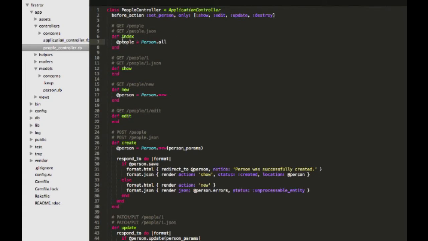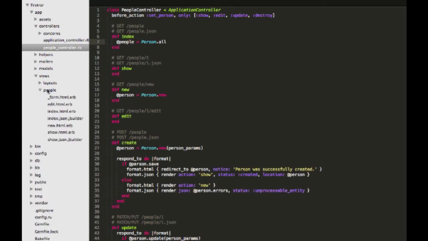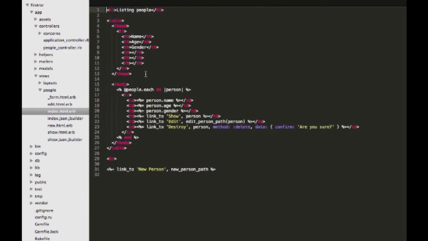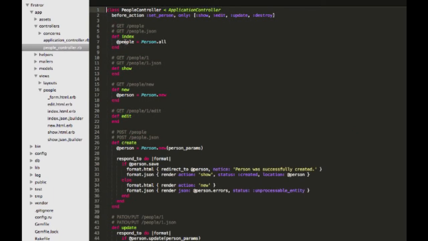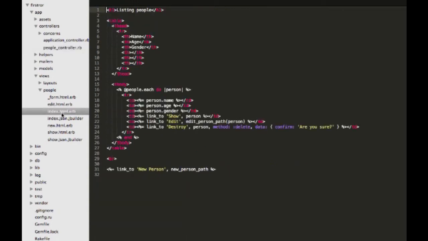Alright, that's all good there. Now, next what happens is once it's assigned it to @people, it goes down to our views, and then it goes to people because it likes to group them all together: people controller, person model, and people views. It finds the index page, and then it renders out a table, gives us the head, and then here we go, it's saying @people, which is the variable that was right here. So these variables that you put into your controller are accessible from your view. So it's saying @people.each, so it's saying for each person inside there, do the following here.